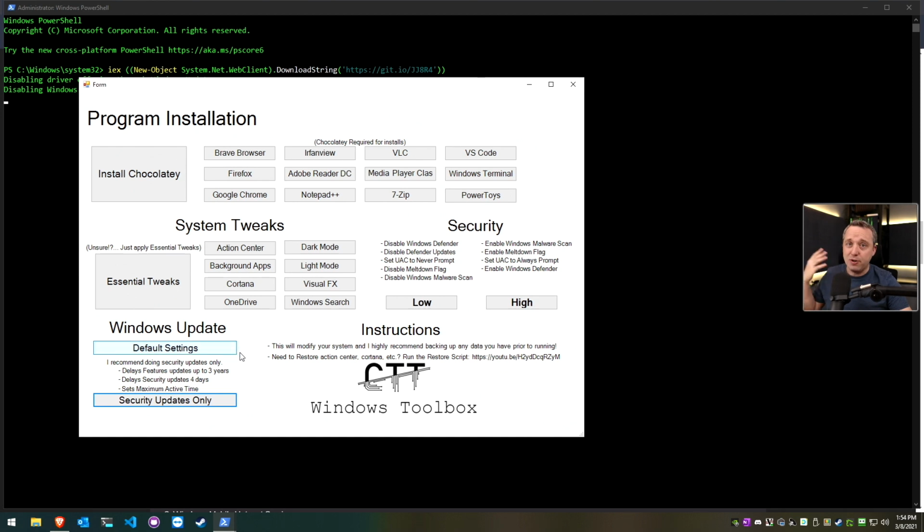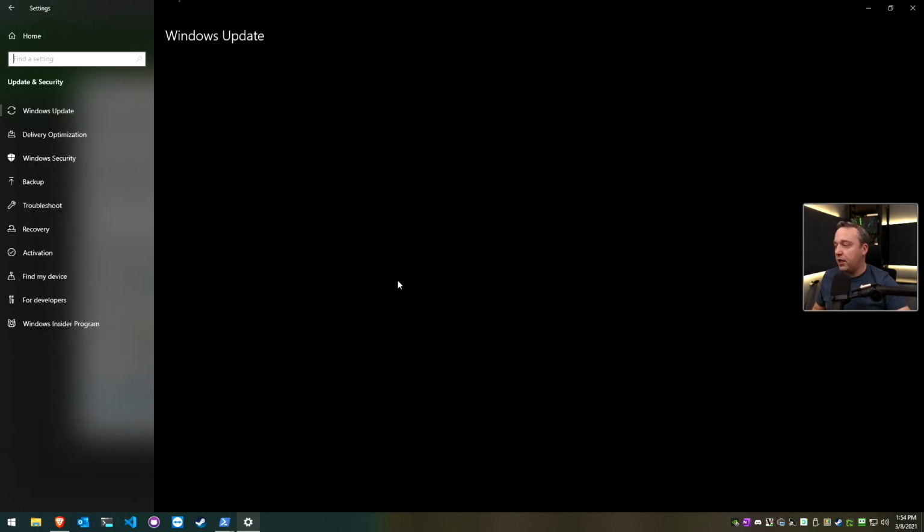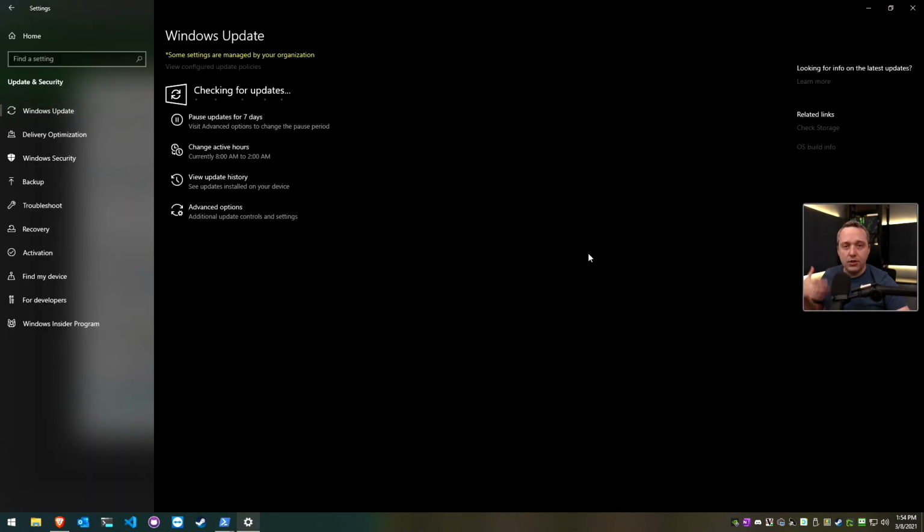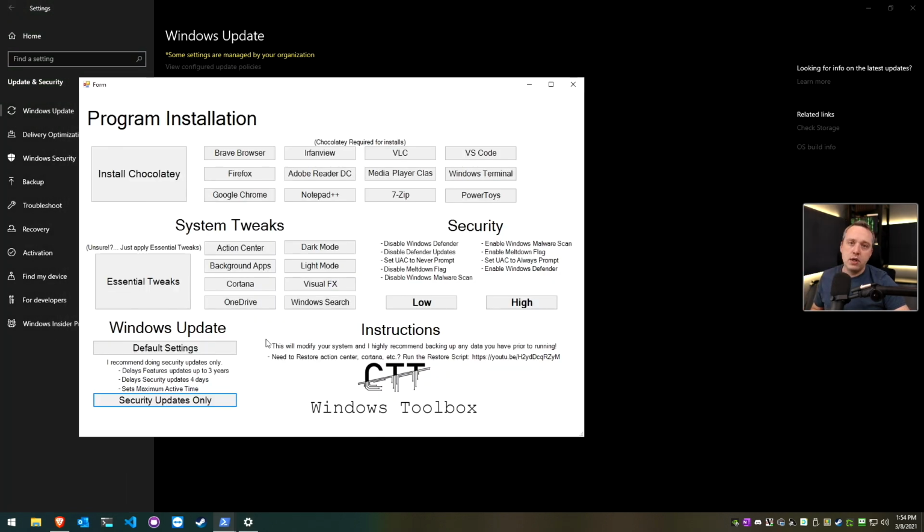Now, if there is a feature update or something that you want to do, just come back in here and hit default settings. And then you can easily go through your settings menu, go to updates, and then just hit check for updates and it'll be fine. You also see this, some settings are managed by your organization. This will actually disappear when you hit the default settings from the script. But yes, be looking for this. I think this will help so many people and figure out these two nuances, two windows that I think will really suck a lot of performance out of your box. If you're using it for gaming like me, again, that'll be really helpful.